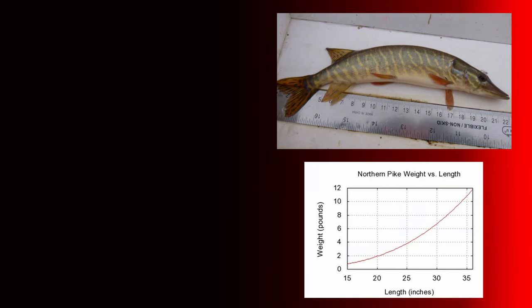Before we get to the world records, we want to talk about some of the pike we caught in the last year. As you guys know from watching our videos, we don't always take the weight of the fish, but we try to measure them. There's been a lot of scientific research conducted on pike, and generally when scientists study animals they record a variety of different metrics. These measurements have shown that as northern pike grow longer, they increase in weight, and the relationship between length and weight doesn't always stay consistent.